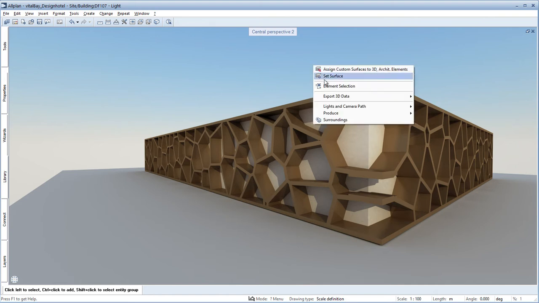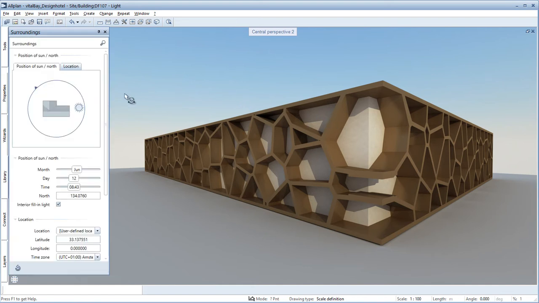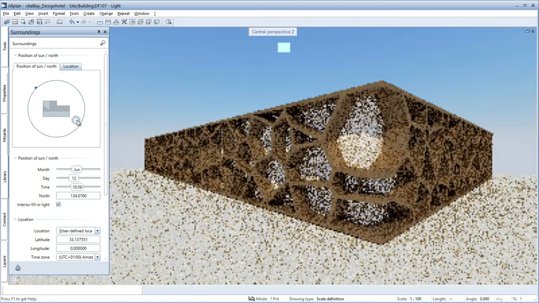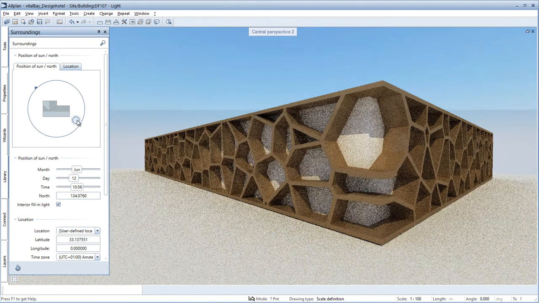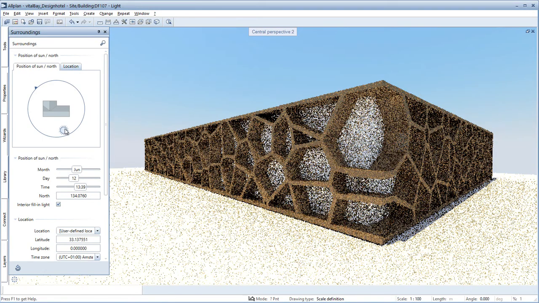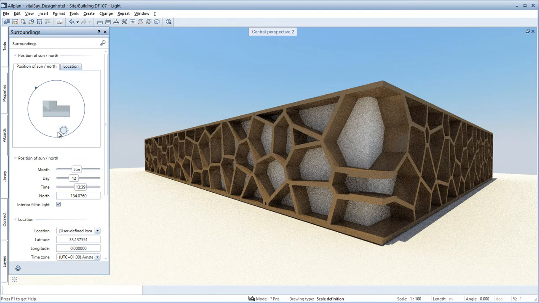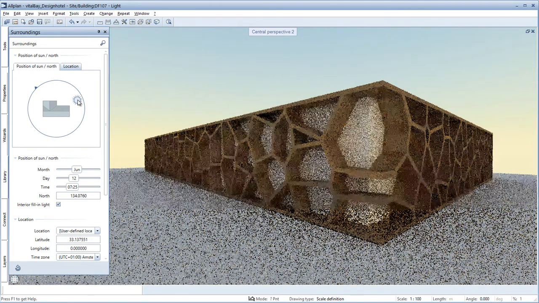With a right-click in the editing window, you can define the environment in the shortcut menu. The environment screen contains a pictogram of a building. Here you can direct the position of the sun onto your building model easily and play around with the options. The arrow at the edge of the circle represents north. Drag the sun to the desired position. The real-time renderer provides you with immediate feedback so that you retain full control of the daylight setup.